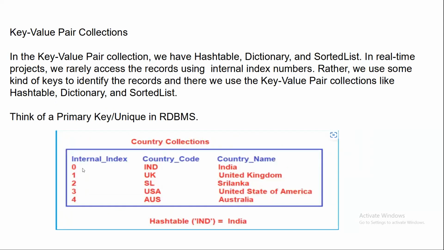Okay, and if it is key value pair, it is similar to index, but as I mentioned, you can define your own key value. In arrays and list, you're using index 0, 1, 2, 3, 4. But if it is key value pair, you mention what the key is. Hey, my key is IND for India, my key is UK for United Kingdom, my key is SL for Sri Lanka. So it is much easier to remember the country names by using the country code. Here the country code is a key and country name is a value, so it's called key value pair. It's a combination of country code and country name. By referring to this country code, you can access the actual value or actual country name.